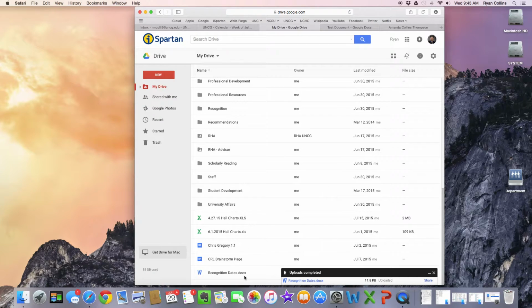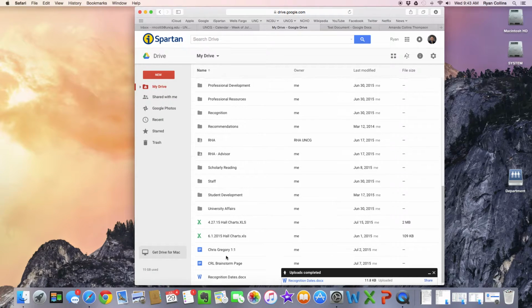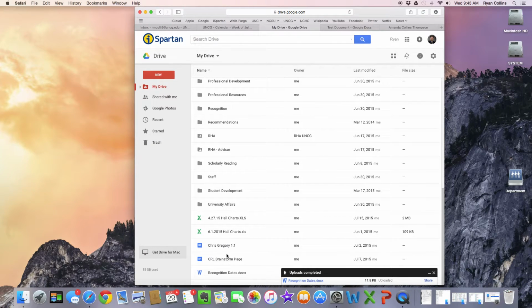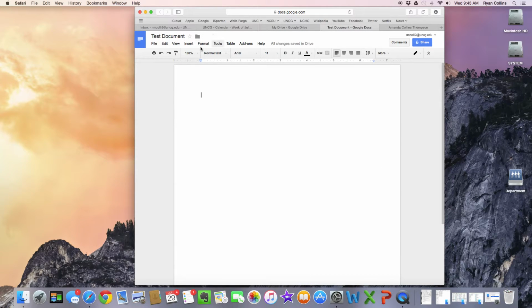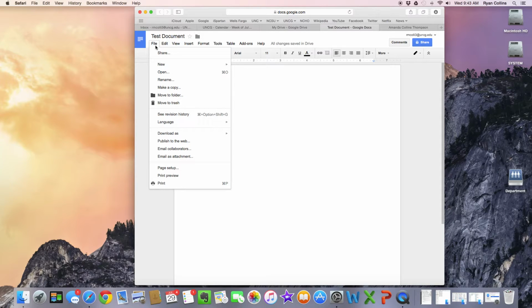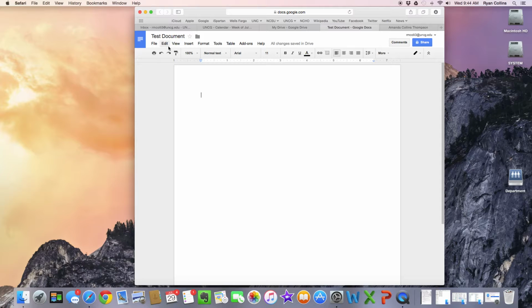Then, of course, if you want to download a file, so let's see, go back to my test document, which I'm not really sure what happened. Oh, there's my test document. Okay. So if I wanted to download this as a Word document or as an Excel, whatever, depending on what you happen to be doing, I can choose to do that right here. And then I can choose the format in which it is downloaded. So because this is a Google Doc, I can choose it as a Word. I can do it as a PDF. There's a couple other options here which you probably wouldn't be dealing with quite as much. So that's a very handy way to quickly do that.